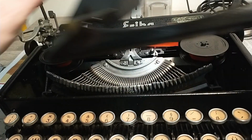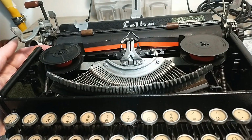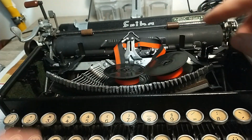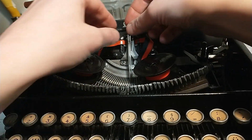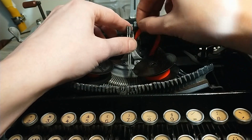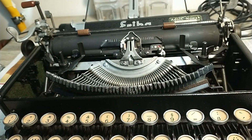So easy bit first. Let's take this ribbon cover off. Then I'm able to just get these. You can just push a little tab over here and then you can just lift these up. Other side as well. Hit a little tab, get it out. I'm just gonna put this aside, put that all the way up. Maybe I should put it on red as well. There we go. And now I should be able to just one side, other side, and lifting it out. There we go. That's the ribbon.